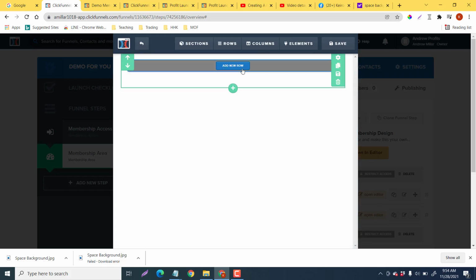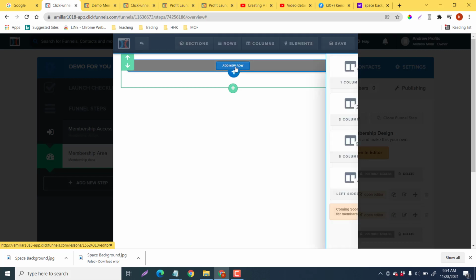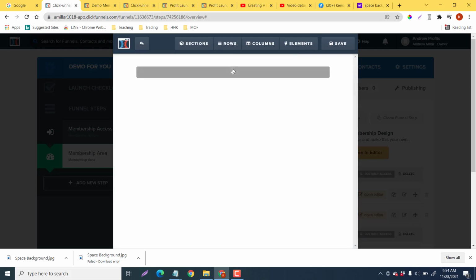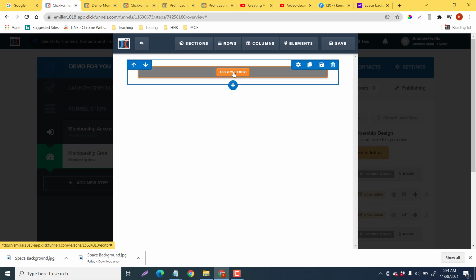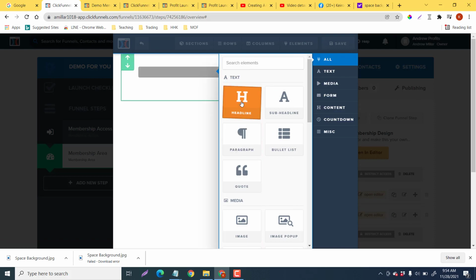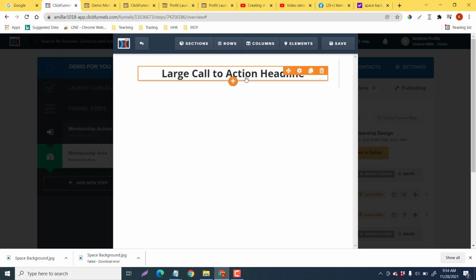So I want to add a full width, add a new row. Now look, you can add 1 column, 2 columns, 3 columns, 4 columns, a sidebar, but you just want to keep consistent. You can play around with this stuff in a sales page, and I'm going to make a video showing you how you can make a sales page as well. Add new element, and again, we could add our title.